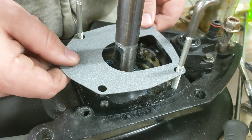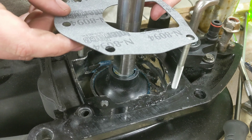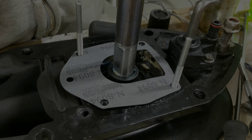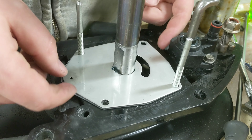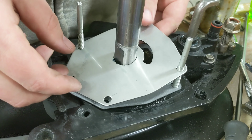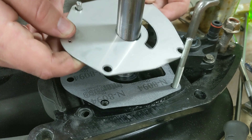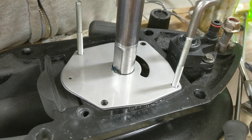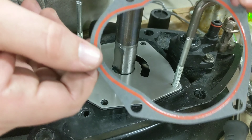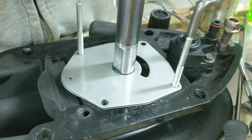This is the first gasket that goes down here. It has lettering on one side and not on the other. In this kit, lettering side up is the way to go — notice how it just falls right down on the pins with no issues. If you flip it to letters down, it definitely doesn't want to go on as easily; it gets hung up and just won't go down friendly. That's my indication it's supposed to go lettering side up.